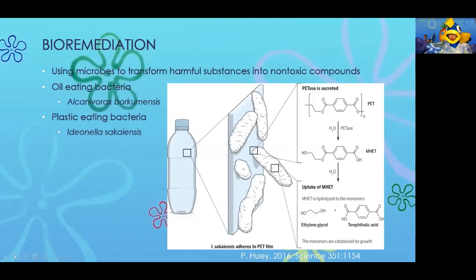Another super cool microbe is Ideonella, which is a plastic-eating bacteria. It secretes an enzyme which breaks plastic down so that it can actually absorb the monomers. These bacteria have been known to break down entire water bottles over the course of a few days. Currently, we do not have a plan to dump them into the environment because that would be irresponsible. But research continues. One day you might have these be added to compost piles or to gigantic landfills to help break down the plastic, which does not break down by itself.